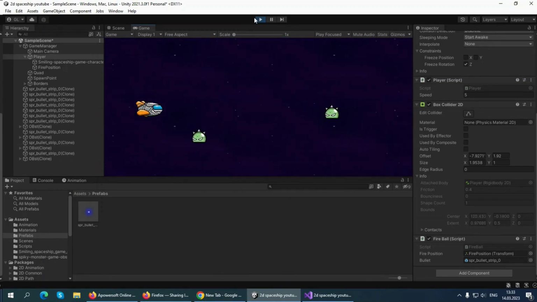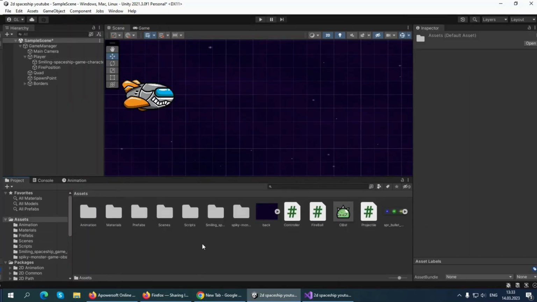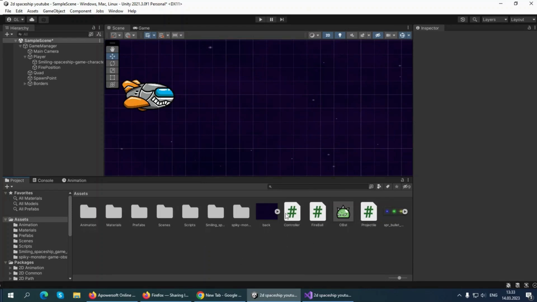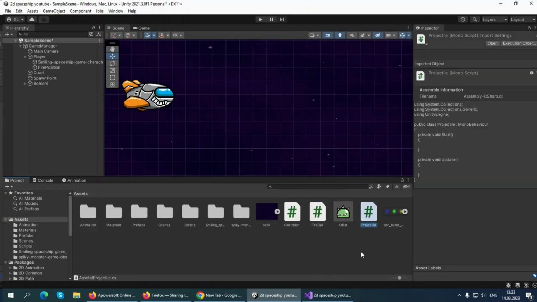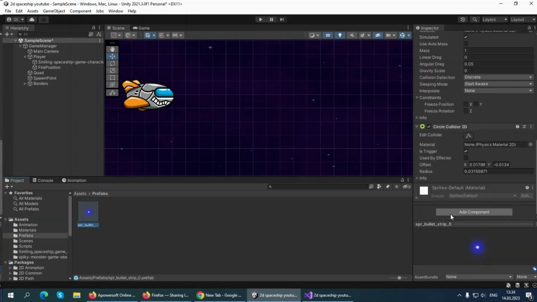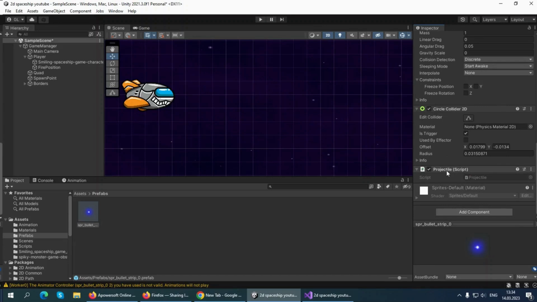As you see, we are able to create, but we are not able to shoot just yet. So in order to shoot, let's create a new C# script and start working there. So again, create C# script. I named it Projectile. You can name it anything you want, but we should assign this projectile script to our bullet prefab. So let's select our bullet prefab, click on Add Component, and in the search box we will type the name of our script. In my case it's Projectile, and it will add the script right here.